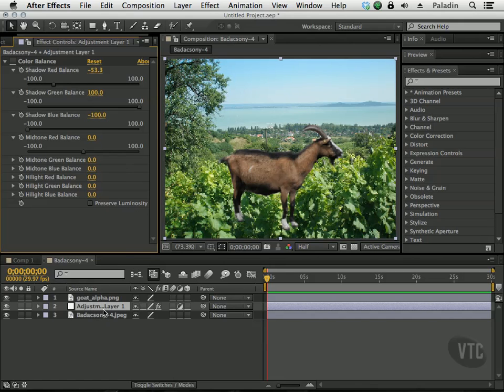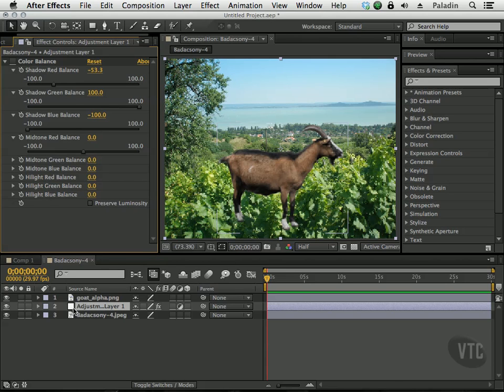So if you have effects that you want to apply a certain look to, adjustment layers is really going to be your best friend because you can really just explore those and control absolutely everything underneath it in one fell swoop. This is really good when you want to do things like movie effects. Have you guys ever seen the movies like Underworld, where everything has like a blue cast to it? Or The Matrix, where everything has a greenish cast to it? Well, you can do those kinds of things with adjustment layers.